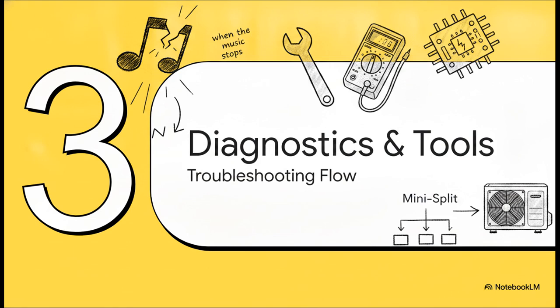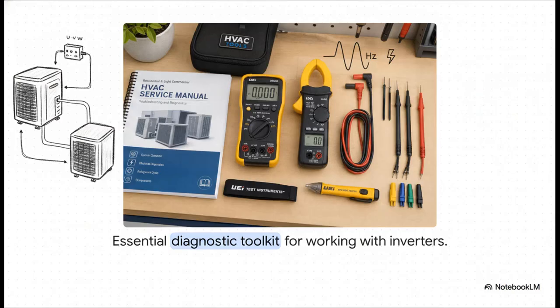How do we actually troubleshoot this flow? First things first, guys, you absolutely cannot diagnose these highly sensitive systems blindly using old standard tools. You absolutely 100% need a true RMS multimeter to accurately read those synthesized hertz and AC volts. You also need it to check resistance and perform your diode checks. Alongside that, you'll need a reliable clamp meter to verify your running amps against the unit's nameplate.